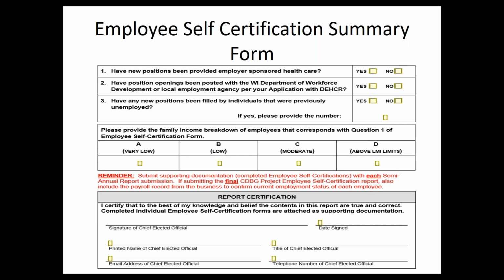Any other questions on this form before we move on? Again, if you have specific questions related to any of your projects and you don't want to ask them here in a general setting, you can contact me or the general inbox and we can discuss that at a later time.